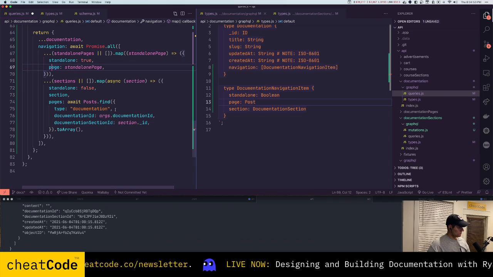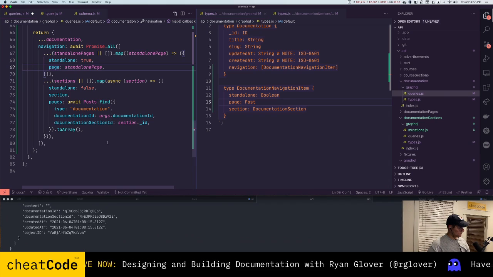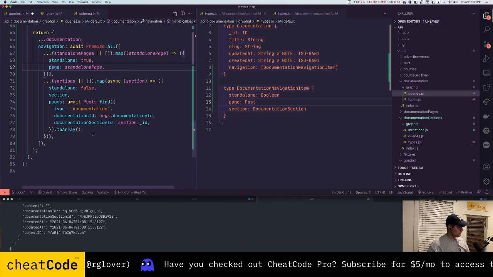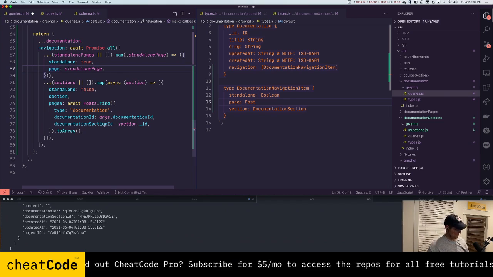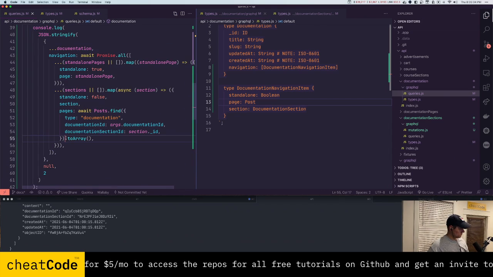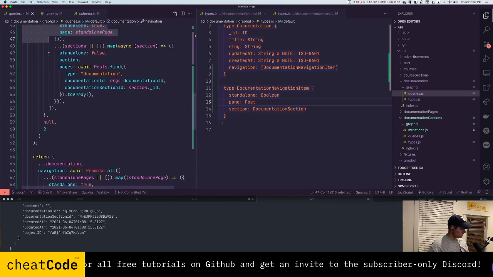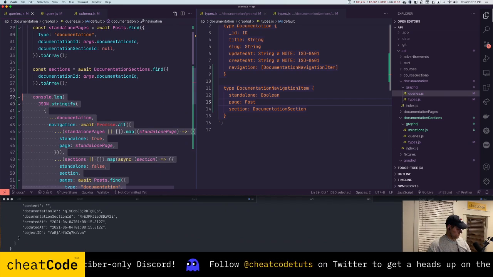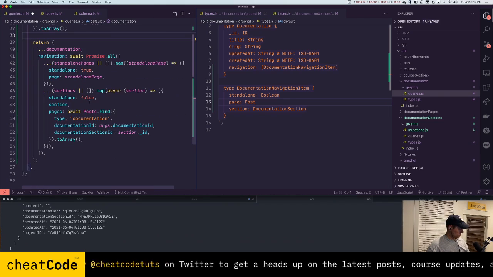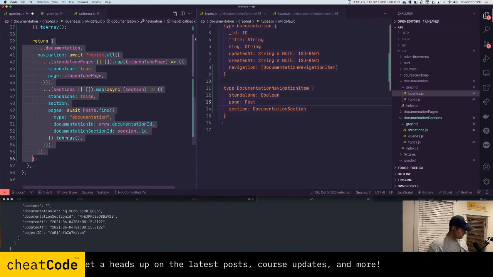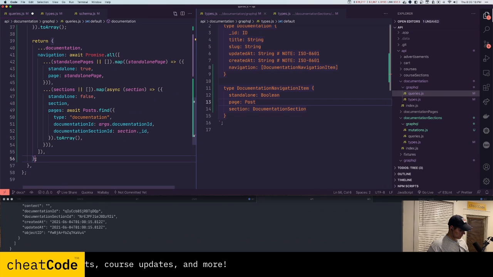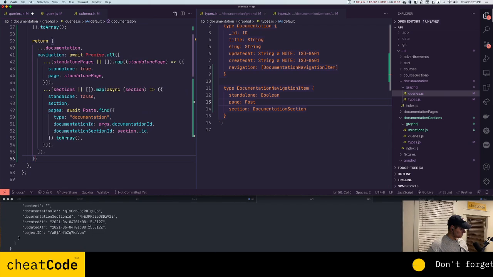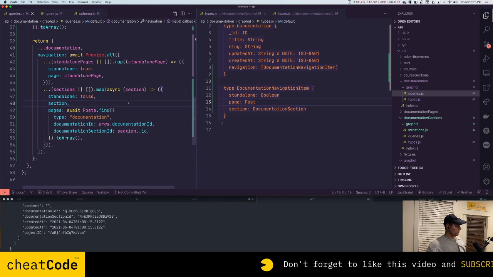Standalone, section, pages, await post stuff, fine. Let's get rid of this log because the log looks right. There you go. All right, how about now?